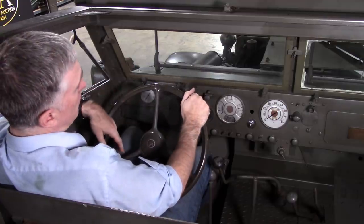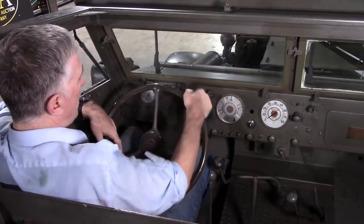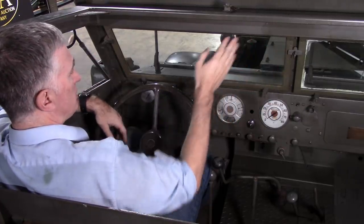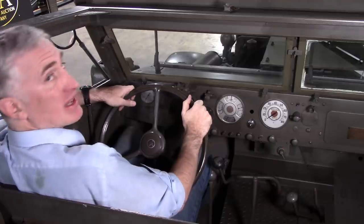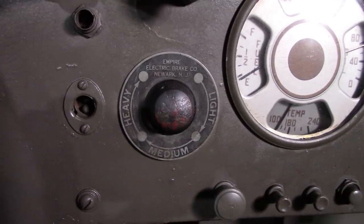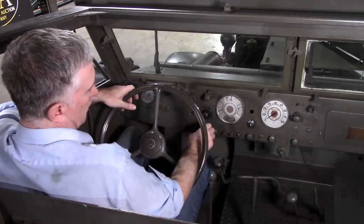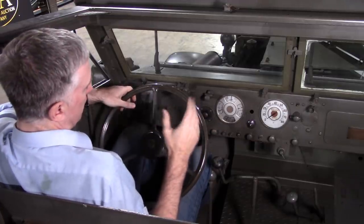The U.S. Army vehicles kept this vacuum system of wipers for quite a length of time, and honestly I'm not entirely sure why, because you would think this vacuum system would be just a prime opportunity for a leak. Wingnuts hold in the windshield — you've got to pull out the windshield blocks before you lower the armor plate. There's a rheostat for towing a trailer with electric brakes, so you set the weight of the trailer from heavy all the way down to light. When you apply the brakes to the vehicle, it'll transmit it to the electric brakes on the trailer.